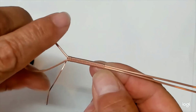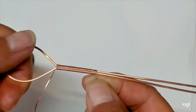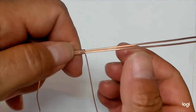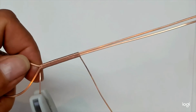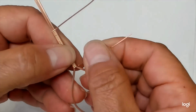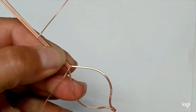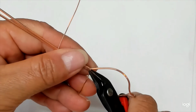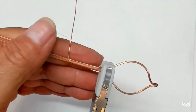Take about 5 more turns, another 1/4 inch here. And you should have a couple of inches of half round left when you've reached your distance there. Okay? You can trim this guy off down here to the inside. Give it a little tap.